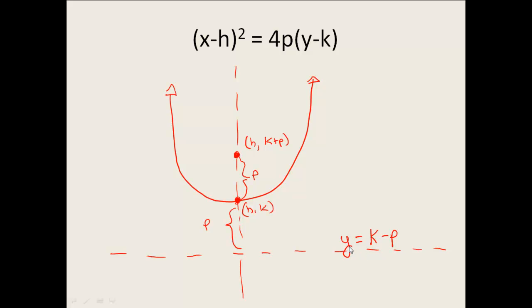Now with our last one, the directrix was x equals. With this one, the directrix is y equals. That can be a huge key when you're working some of these problems as to which equation you have. Our axis of symmetry is a vertical line this time, so that's going to be x equals h. So that's what our picture should look like for the x squared one.